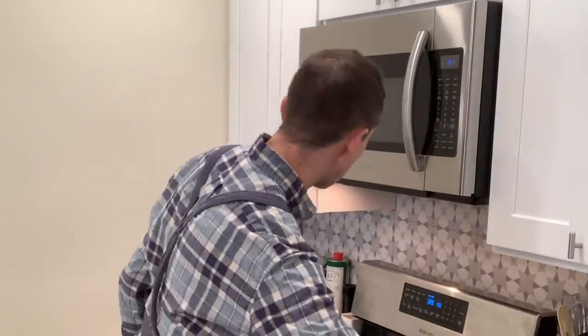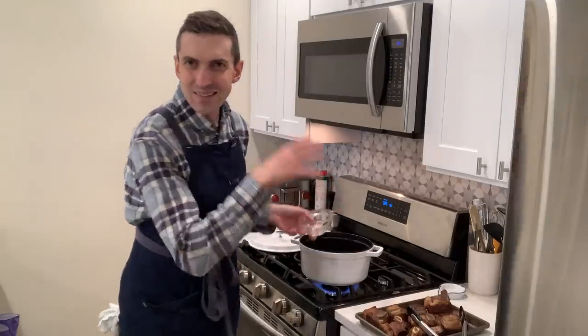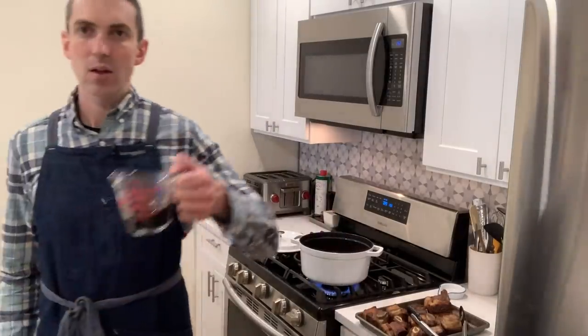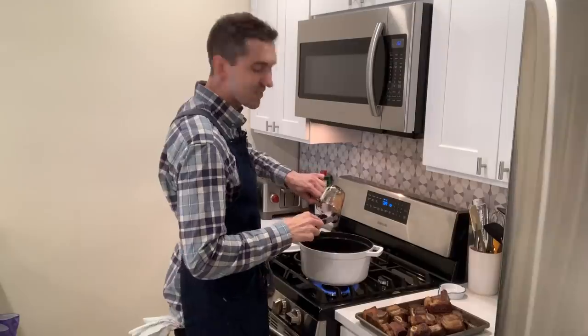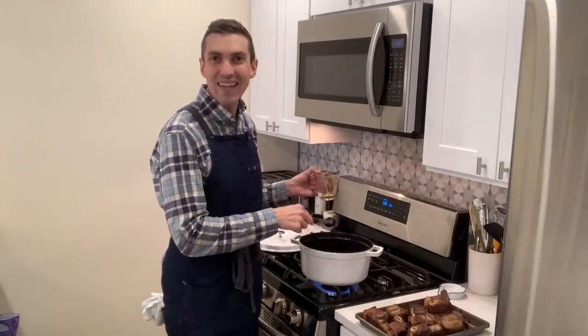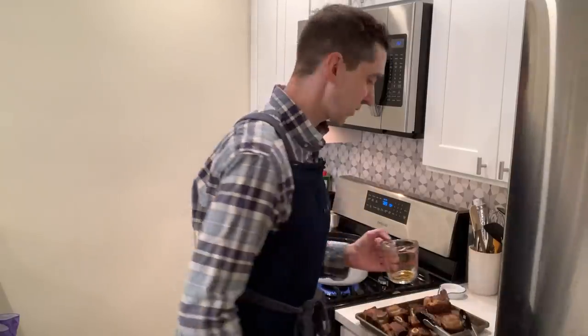So it's at this point that our combination of brown sugar and white sugar are gonna go in here. I'm just gonna stir those in, make sure they dissolve. Brown sugar has that tendency, you know, to clump up and just be annoying. Then we have 1/3 cup soy sauce. So that's gonna go in. It's dark in there. It's already kind of inky, you know, between the soy and that reduced red wine, it's looking pretty cool.